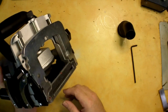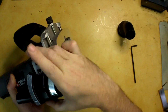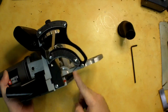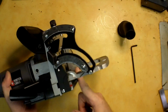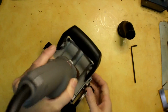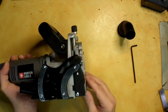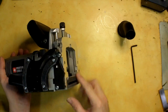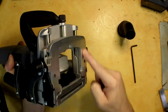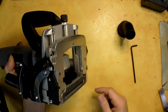What I will say though is there's some grip tape on the front of this, and when you have your fence down into the 90 like so, this will kind of bite and grab onto the edge of your board to help keep it stable, I guess. When you fold the fence up this way, if you were going to use it in this downward direction, it does not grab with that grip tape, because that grip tape on the front of this edge right through here is actually a little below this fence after it's collapsed. Probably shouldn't be an issue, but I just noted that.